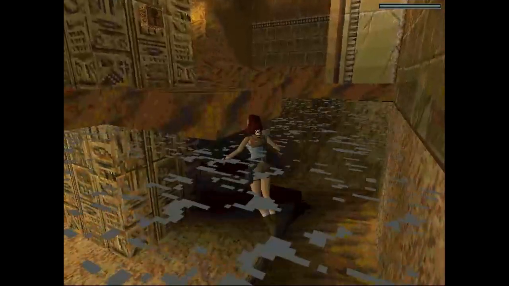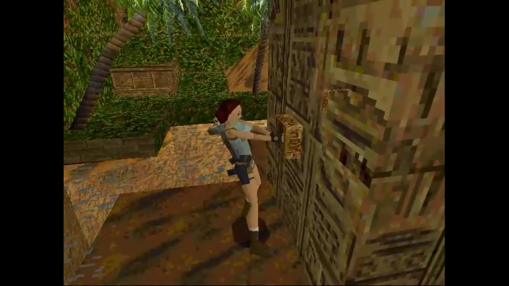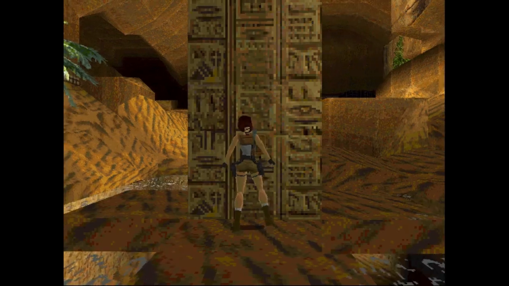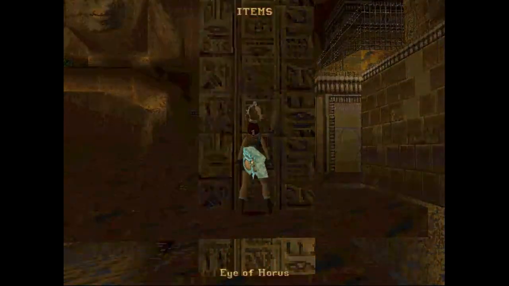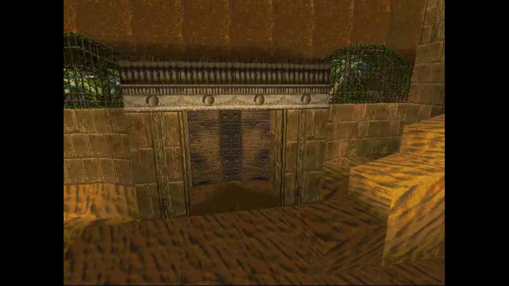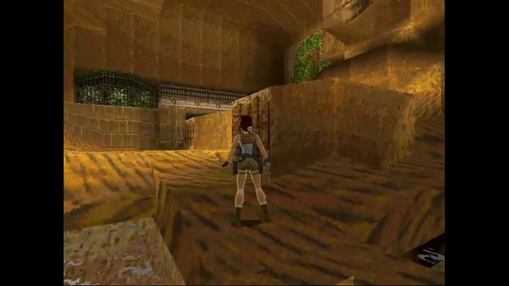That was too good to be true. Ankh. And one more holy symbol. And another splash. So I can put in the Eye of Horus. And that is the door to the exit. Or the entrance. Yes.